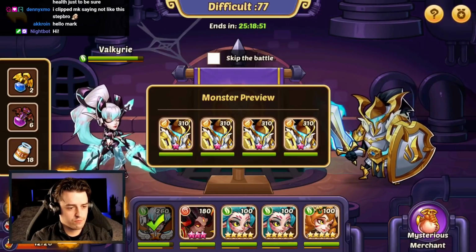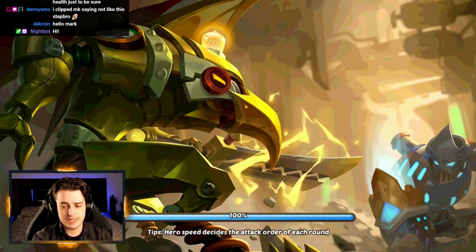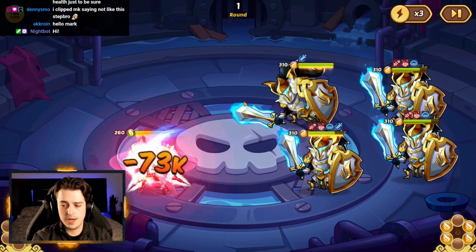Okay, we're over halfway through our journey through Difficult 77. We've got 4 Asmodels. This should be okay.